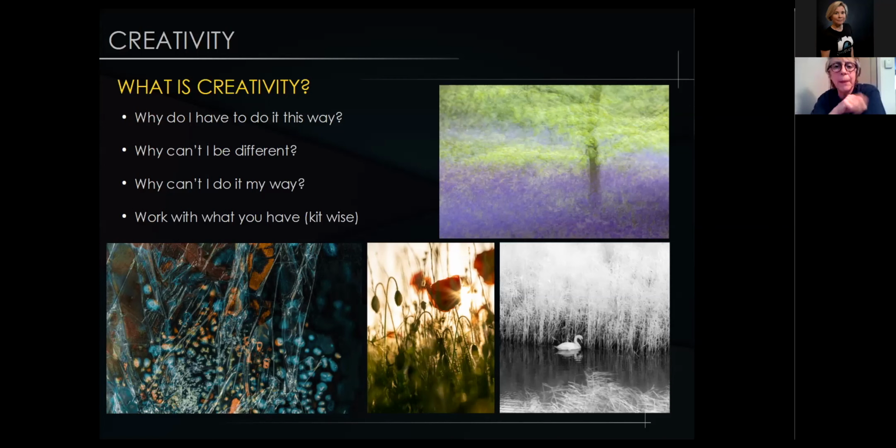And I want to just say a little bit about kit. I think photography is two things. It's a craft that we've got to learn, and it's an art. When we develop the skills of the craft, we can then start talking about the art of photography. But with your kit, you shouldn't use the excuse that you haven't got the right kit in order to be creative. You can be creative with any sort of kit you want. So you have to be careful that you don't fall down that little rabbit hole of thinking, oh, I must get the next best bit of equipment. I must have this lens in order to be creative. And if I don't have that lens, I'm not going to be creative.